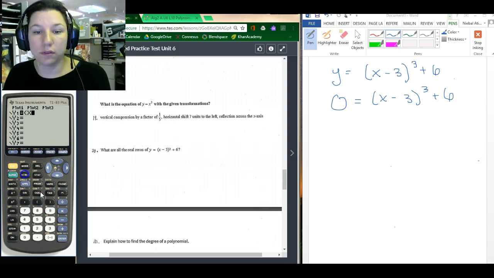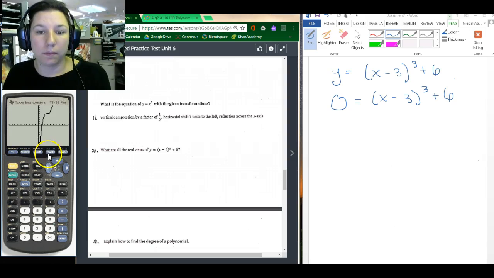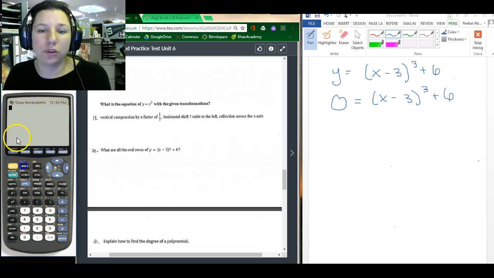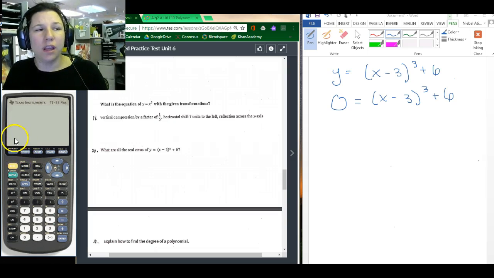to graph this, you can see an x-intercept there, but when you try to figure out what it is, it's not going to give you an exact answer. If we go to our table, it's a number in between 1 and 2. So the best you could do then is give it an approximation, and this was not very accurate.